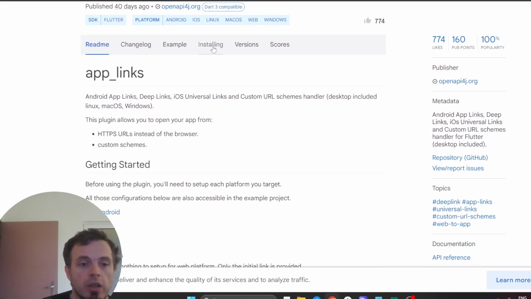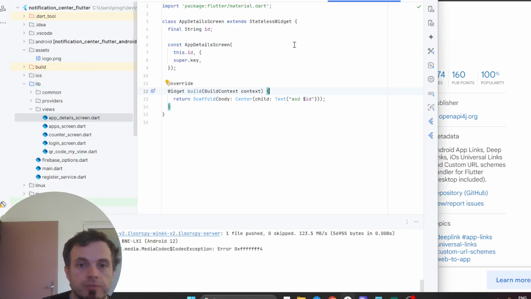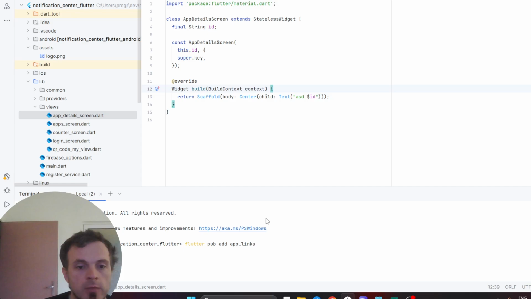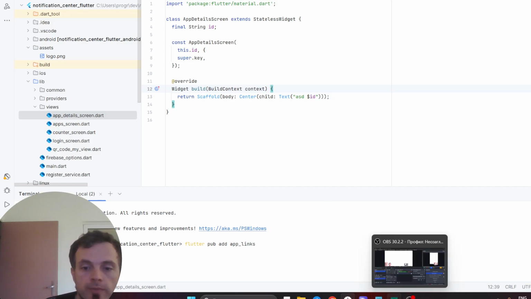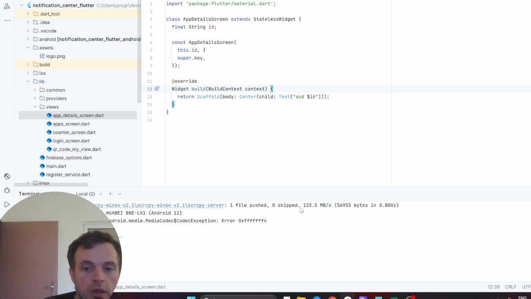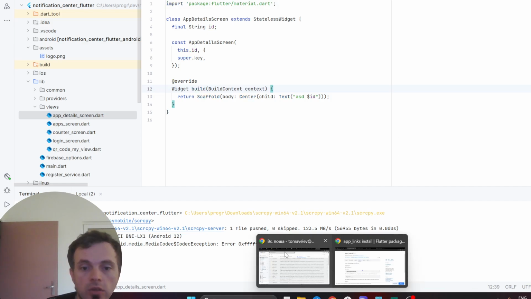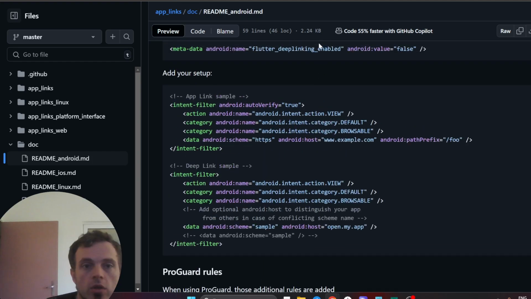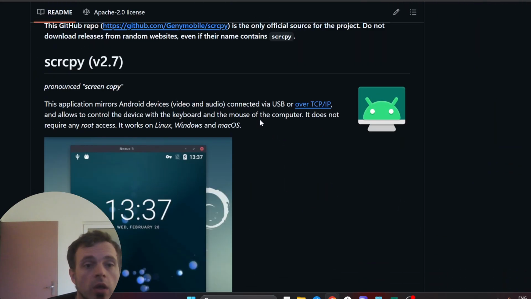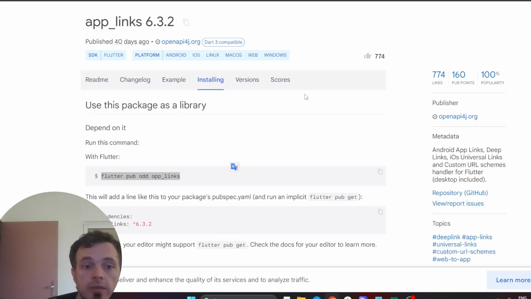So the question here is what are app links. The software that I use for displaying the application is scrcpy, an open source utility that you could download from GitHub, and it allows mirroring of the screen of your device.